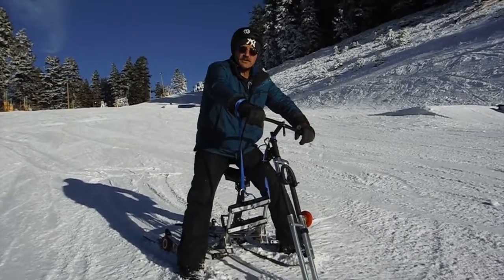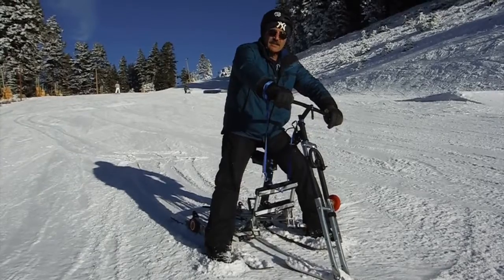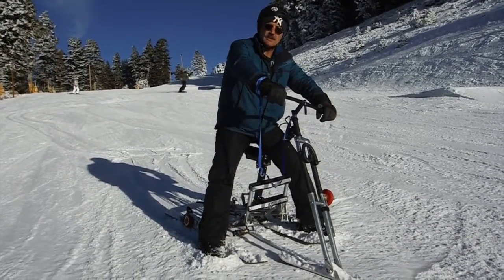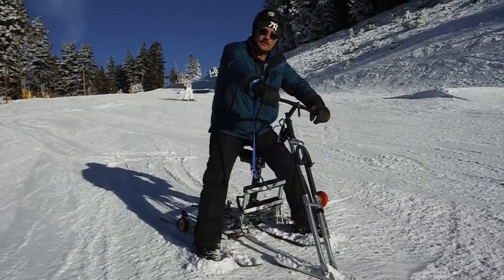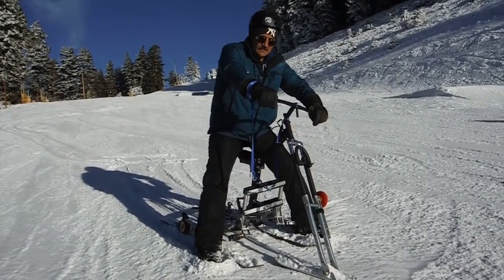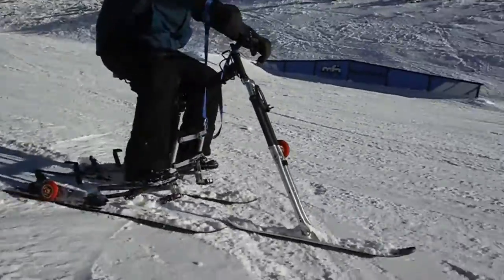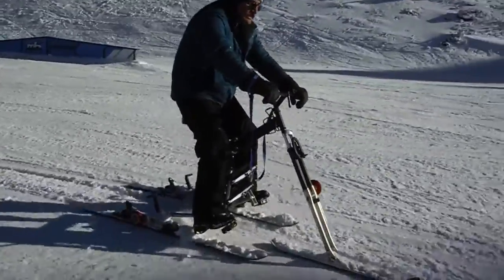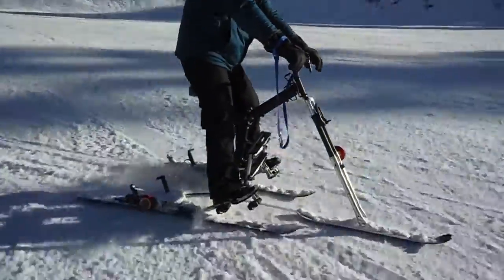Now, what we're going to do is practice how to ride our brakes. Okay? The brakes will not stop you on an intermediate hill, but they will slow you down. To make a complete stop, you have to turn the bike and go uphill. So, right now, let's try riding our brakes. Up on it, you can feel that the brake is slowing you down.